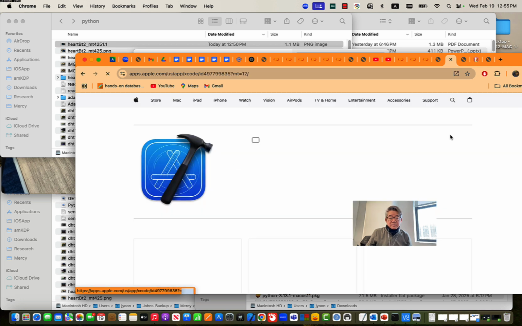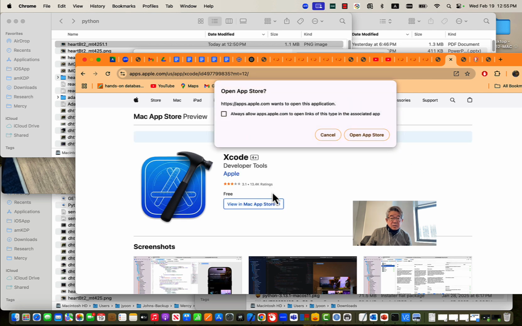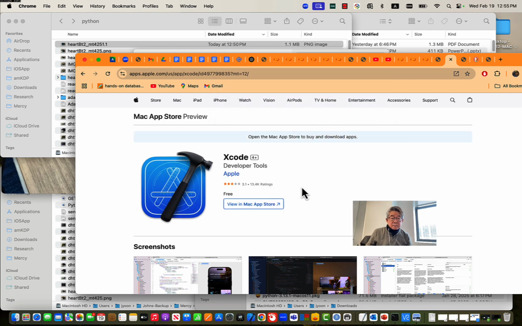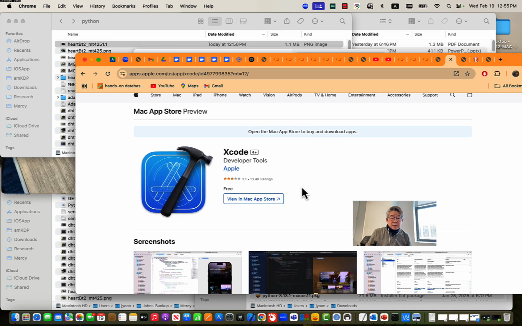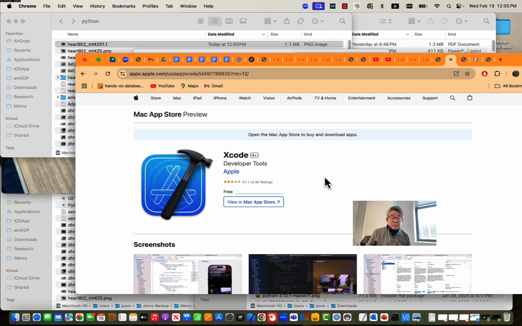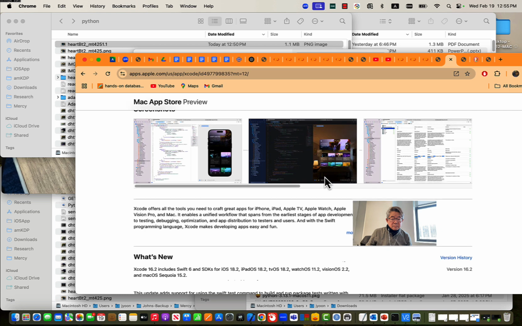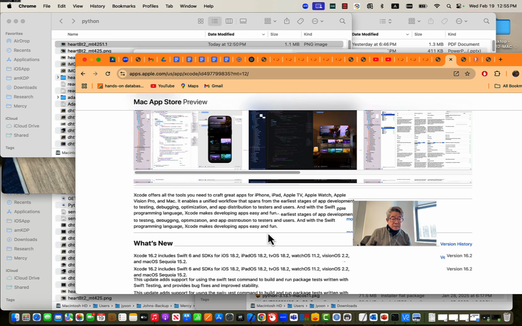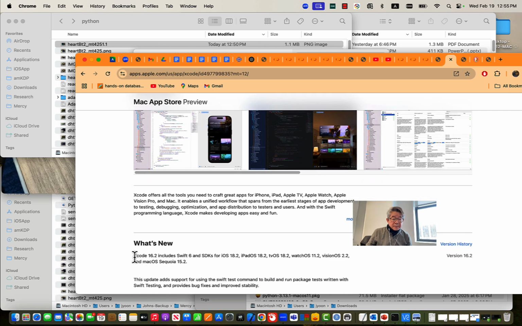So let's say Xcode, current version is, what is the version? Oh, Xcode 16.2.